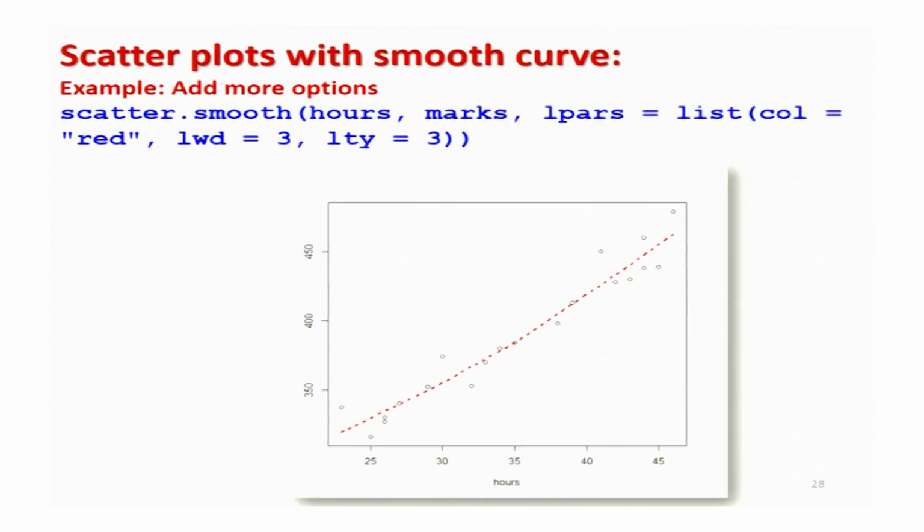And similarly, if you want to make some modifications in the line, you can just use different types of options here like lpars, which is actually a list, where col is equal to red, then lwd is equal to 3, lty is equal to 3. So these things are trying to control the spacing of the line like this one, and the width like this one, right? Because this line can also be like this, like this. But in order to understand this, I will say simply you try to take different values and try to plot them in the R software and see how they affect it, and then you will have an idea of how these things are going to change.